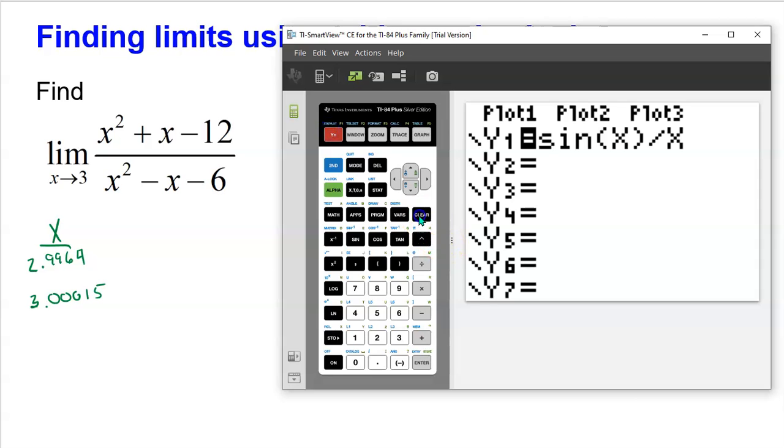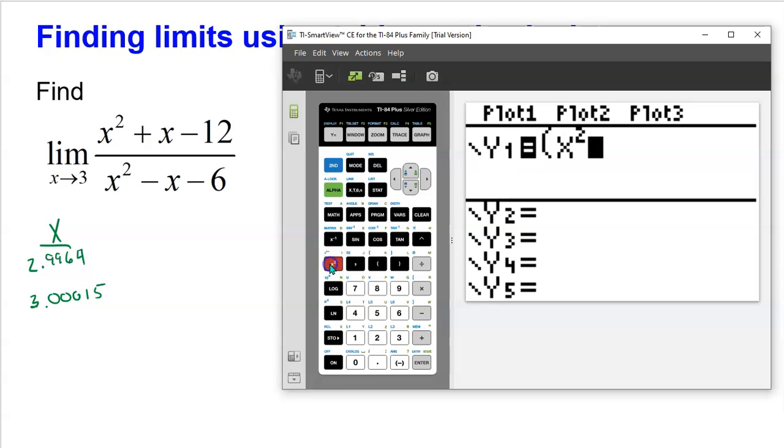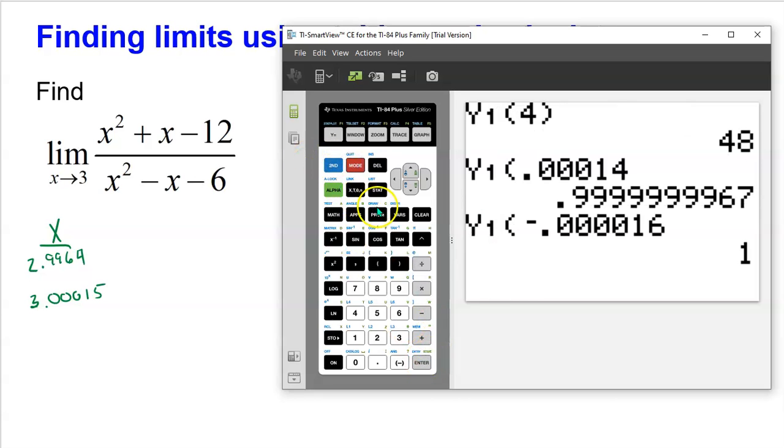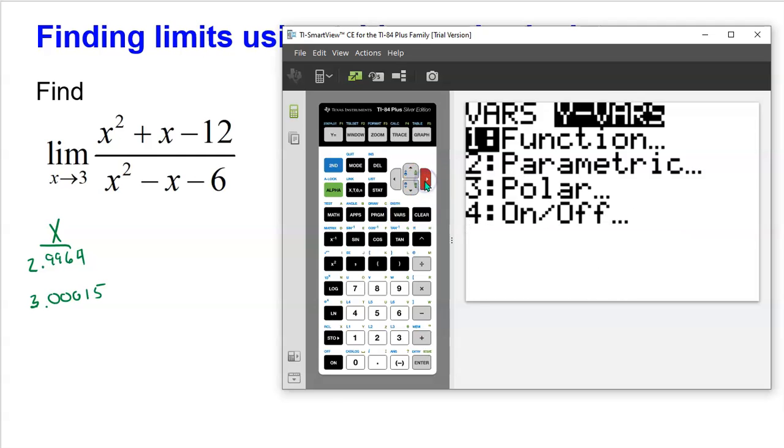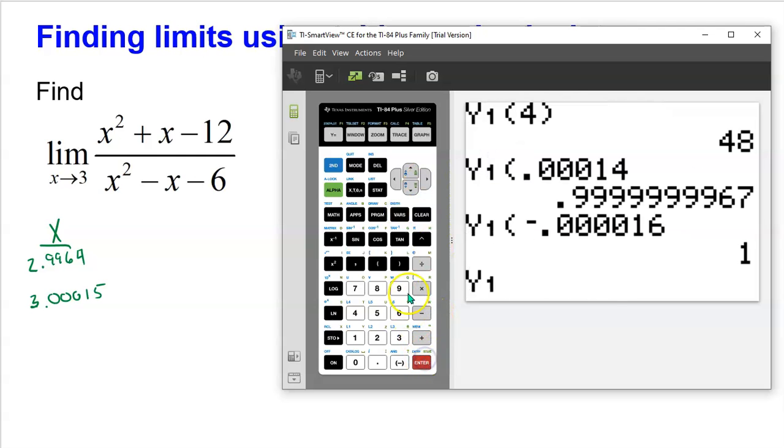All right, so once again, I'm going to grab my calculator here. And first thing I got to do is don't forget to go into y1 and change it to this new function. So I need parentheses across the top. X squared plus x minus 12. And I'm going to divide that by x squared. Now, I know you might be getting bored and think that you know everything, but trust me, we got a lot more cool stuff coming here, starting with this problem. So anyway, all right, so there we go. Typed it in, which sometimes takes the longest of it all. But now we're going to go vars, yvars, get y1, and let's go.